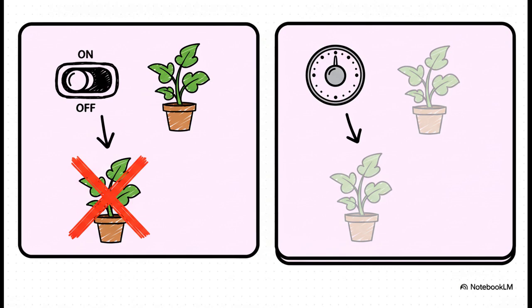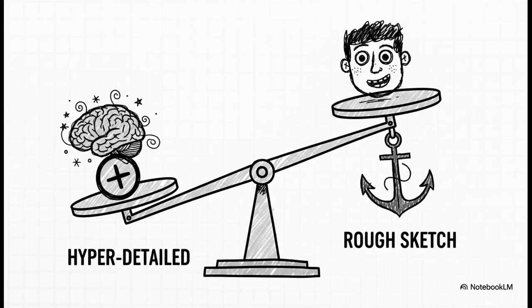By using a double colon and a negative number like plants::-0.5, you can do the same thing. But now you have a dial. You can turn that negative number up or down to tell the AI how much you want it to avoid that concept. And here's where it gets really clever. You can use this to fight the AI's natural instincts. See, Midjourney is programmed to make things look awesome, polished, beautiful, super detailed. So if you just ask for a rough sketch, it's probably still going to look too clean. To get a real rough sketch, you have to wrestle with it a bit. You tell it you want rough sketch with a positive weight, and then you tell it you don't want hyper-detailed with a strong negative weight. You're basically forcing it to go against its own nature.